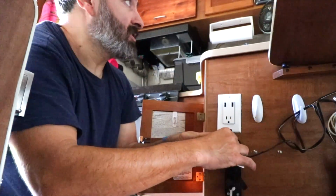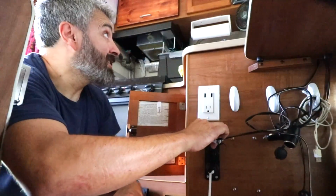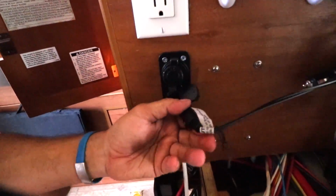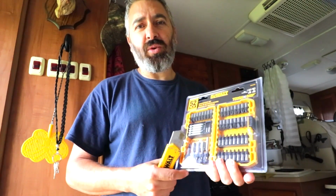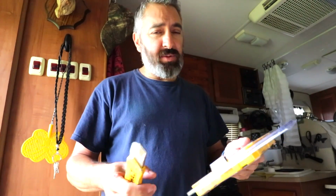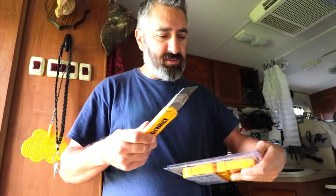Is it one of these? It's not it. It's this one. Yay! It works. Now let's try this bottom one here. Yeah. Success! I lost quite a few bits. Well, not a few, but I lost at least one bit behind some stuff here, and I can't reach it. Sometimes you don't have the right bit for the right screw, so I got a whole box of it.